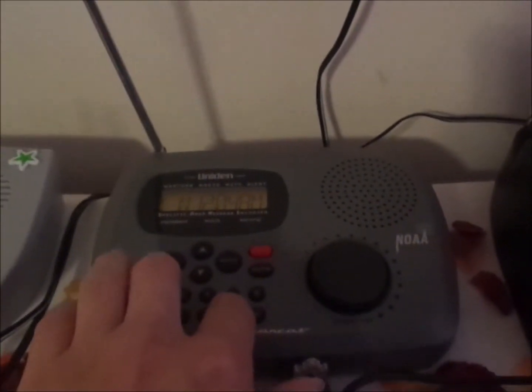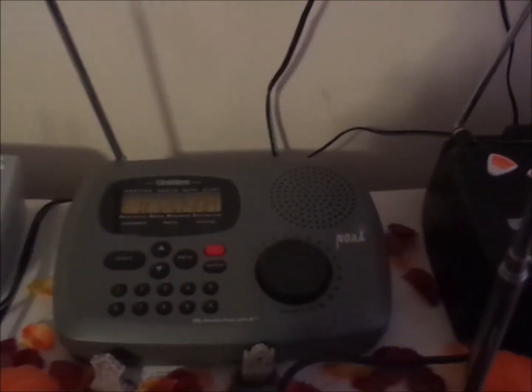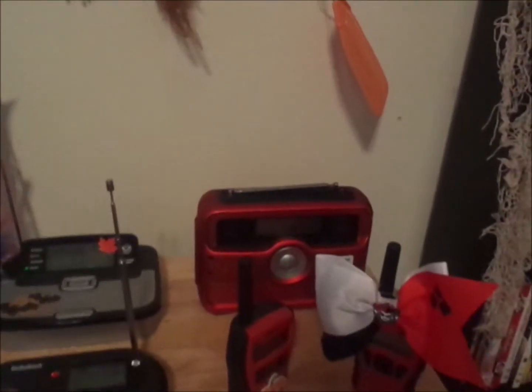Yeah, this thing's pretty loud. It's a pretty freaking loud radio, but I will put it on display, only because it's that loud. But yeah, there they are. This is the Uniden Bearcat WX100, if I said it right. And the Eton Weather Tracker FR800. I will eventually get batteries for it, and I will get it going.